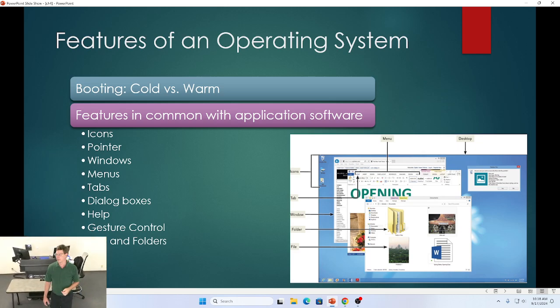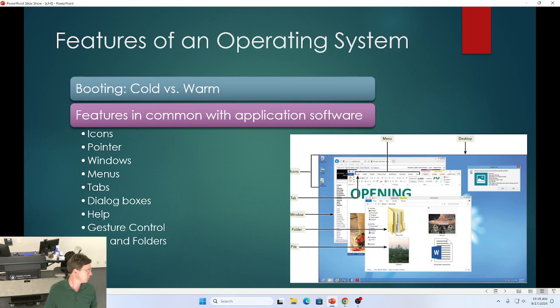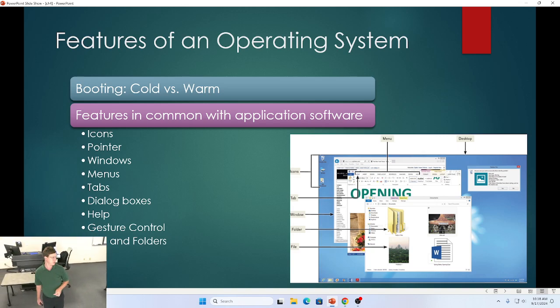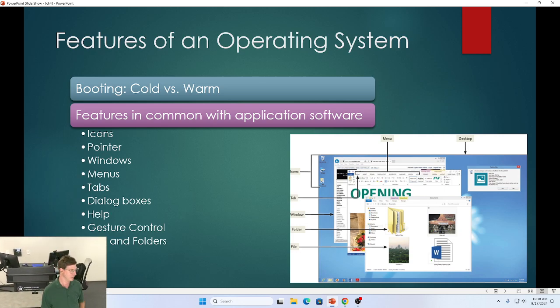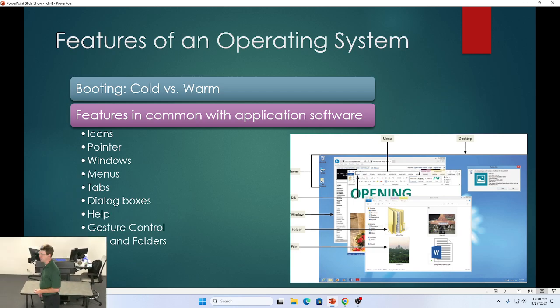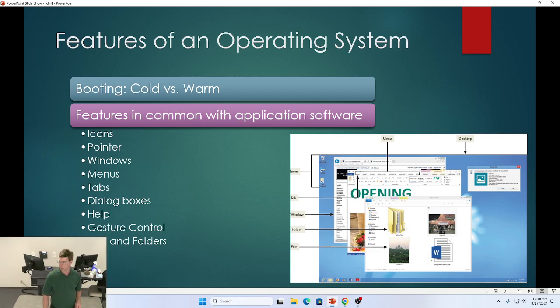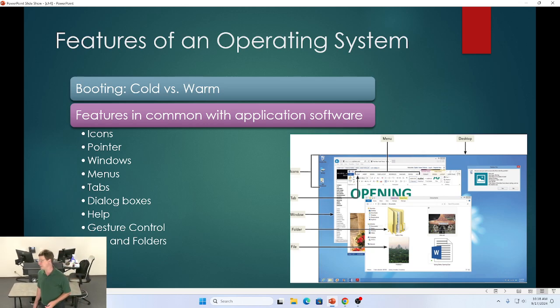So icons. Talked about icons before with application software. Sometimes we double click them, sometimes we right click them. We do things with these icons and they perform various commands, including opening applications. On our mobile devices, you all have one, you have icons all over the place on that. You touch it and it opens the application. I mean, it's pretty easy.